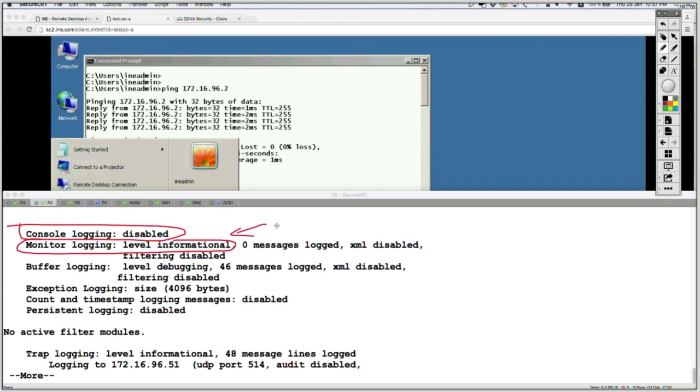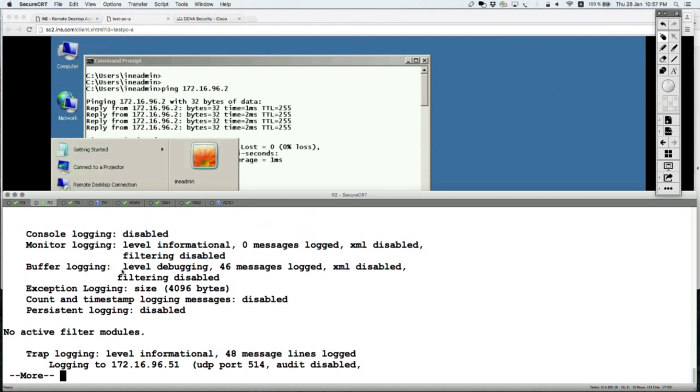So this is for VTI, monitor logging. Then at the buffer level I have debugging level enabled, and syslog level it's informational, and I'm sending all log messages to test PCA, as you can see on the default port of 514.